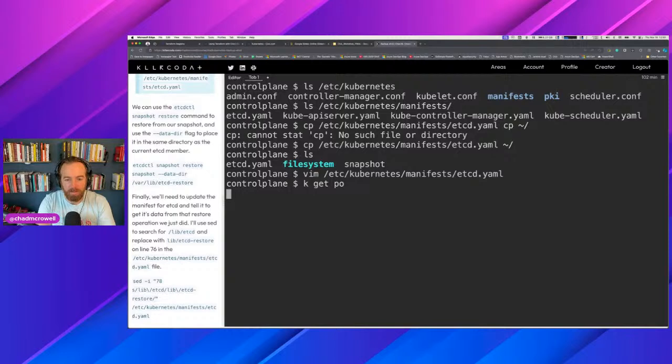This is going to restart the API. So the API is not available right now. So that's why I'm not able to get pods or do anything basically. Kubernetes is going to be unavailable for a while because the etcd pod in the kube-system namespace is being restarted. So during that time, the Kubernetes cluster is going to become unavailable. So just wait a number of minutes or maybe possibly even seconds for that to restart.